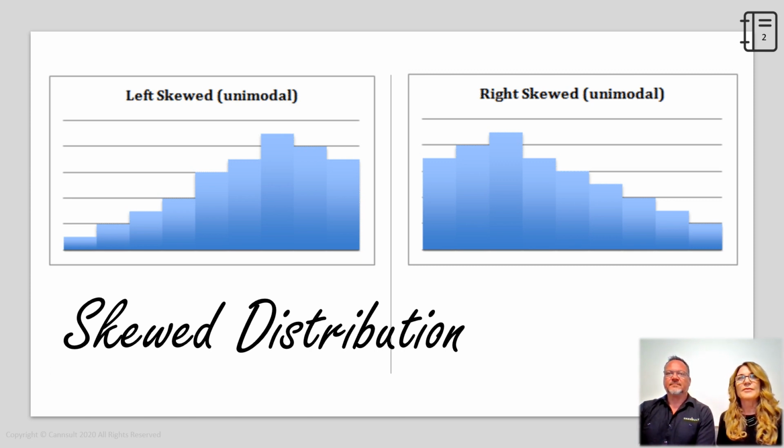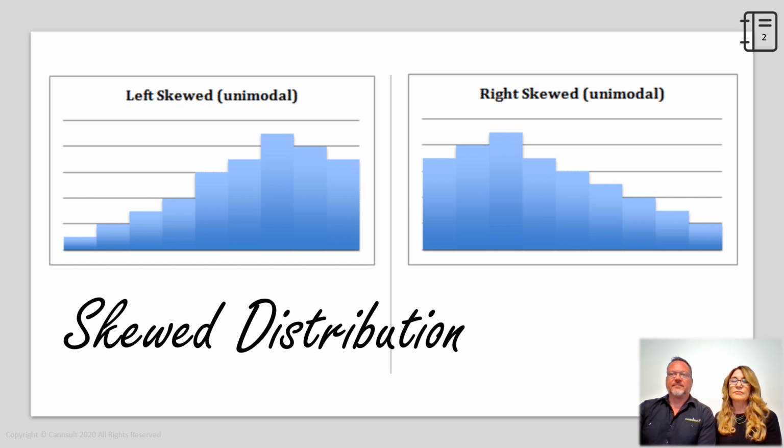Okay. If the data is not symmetric, then it's either left skewed or right skewed. With skewed data, the mean or the average may not provide a good estimate for the center of the data. It doesn't do a good job of representing where most of the data falls. In this case, we may choose to use the median to evaluate the center of the data rather than the mean.